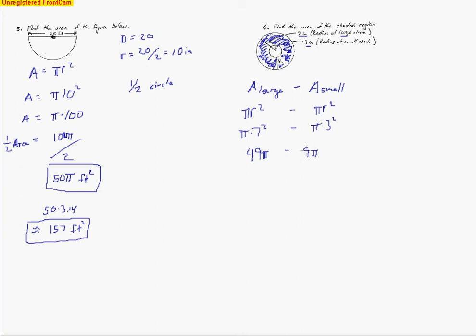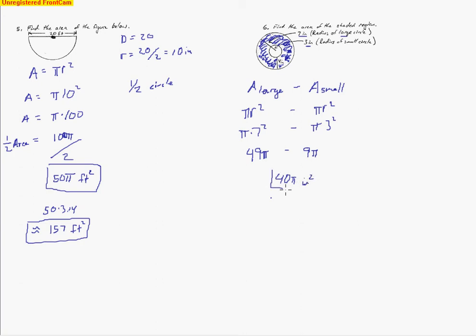See, all I have to do now is subtract 49 pi minus 9 pi, and that gives me 40 pi. See, if I multiplied out pi times 49 and 9 times pi, that'd be 2 tough multiplication problems instead of 1. Now I only have 1 tough one, and I just have to do 40 times 3.14. So this is my exact answer. Again, these are inches squared.